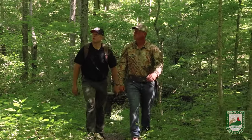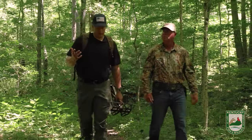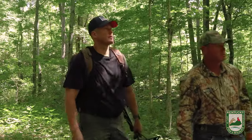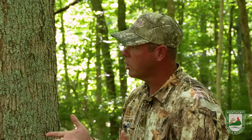Well, Shane, I know we're looking for a good tree for a saddle. I don't have experience for this, so you pick a tree out. We can use it on about any tree, but that one looks perfect. Alright, that looks good to me. Shane, you introduced something to me that I've actually still never done, but we've talked a little about it, and that is saddle hunting.